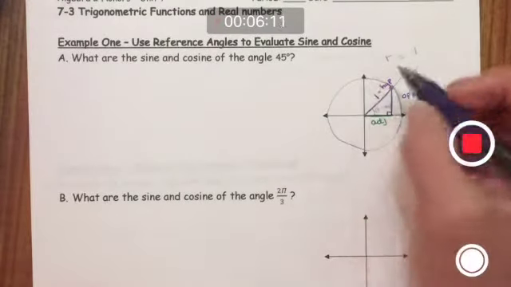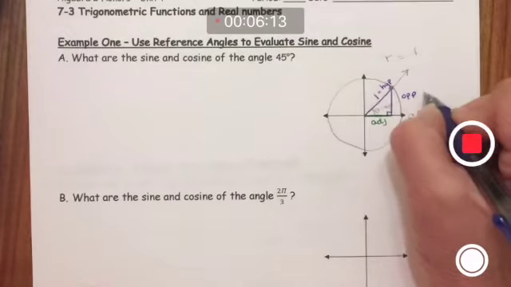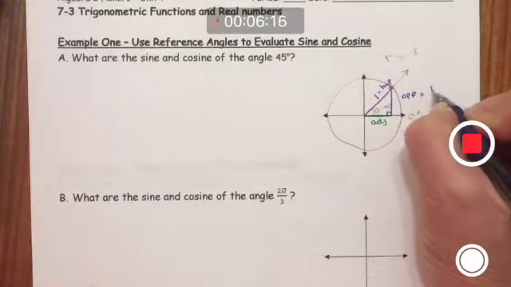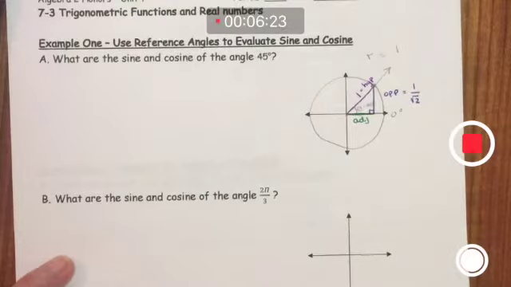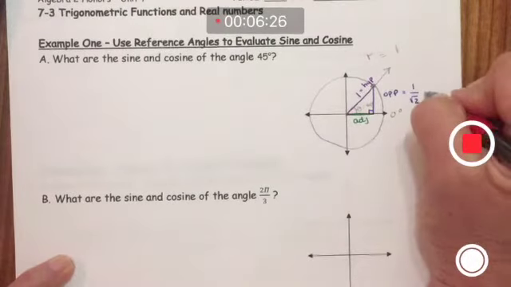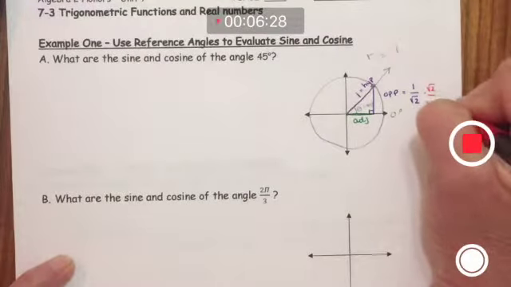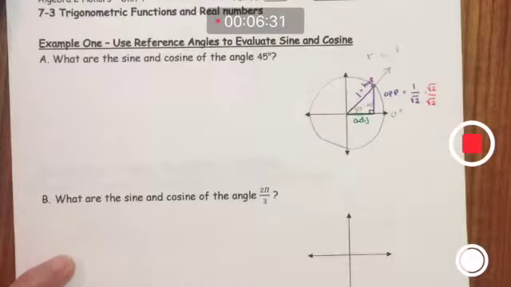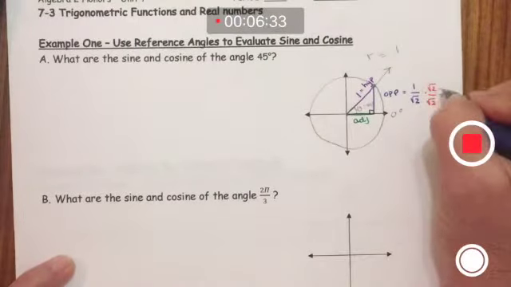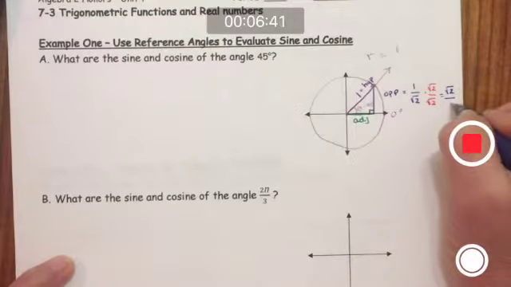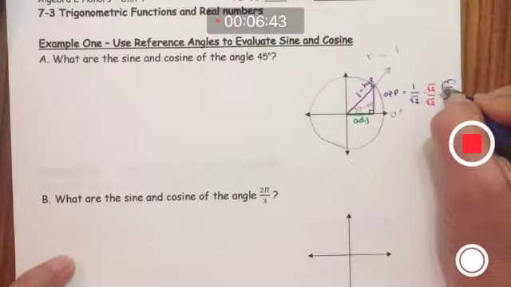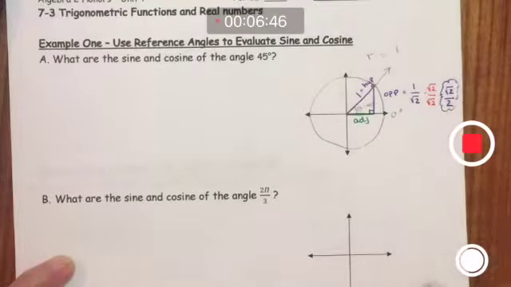So I'm going to do that. So this opposite length here is 1 divided by the square root of 2. And then hopefully we remember how to rationalize our denominators. So I'm going to multiply by square root of 2 over square root of 2. And so my opposite length is 1 times square root of 2, which is square root of 2, over square root of 2 times square root of 2, which is square root of 4. Square root of 4 is a whole 2. And so this is my opposite side right there.